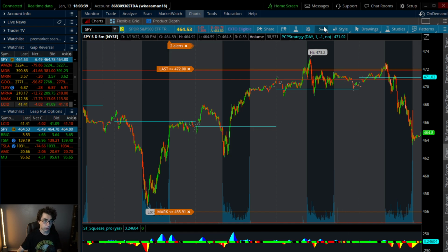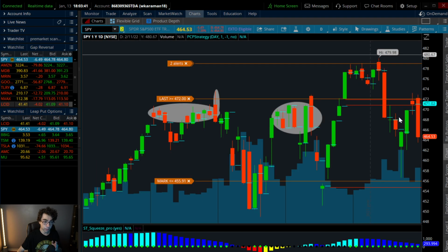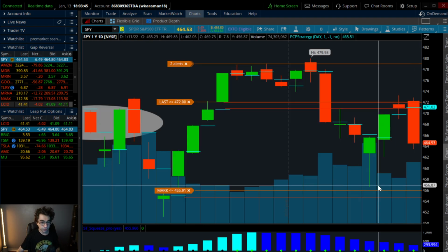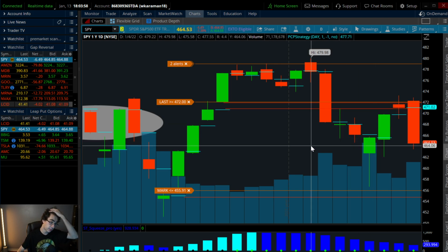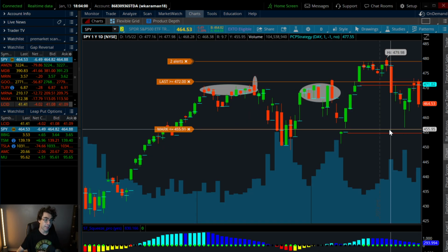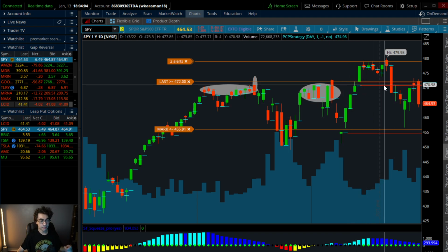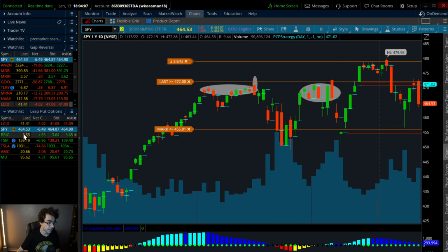So in terms of this bull trap, we're expected to fall to 455 within the next 1 to 2 weeks. What I would focus on with puts is scalping and swing trading puts at key resistance levels. In terms of scalping, it could be at a lower level. In terms of swing trading, it has to be at the best level, which would be 470, 472. So that's my overall thoughts. Macro bearish, micro looking for put options at key spike levels, key resistance levels, not interested in key breakdowns.